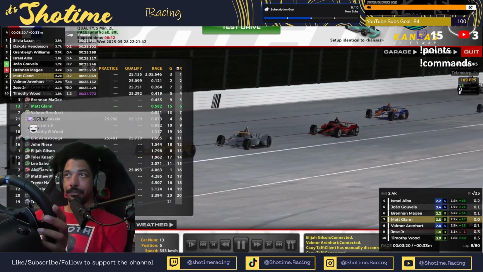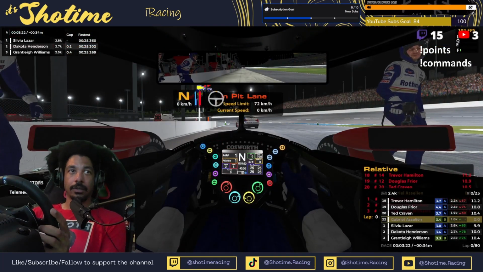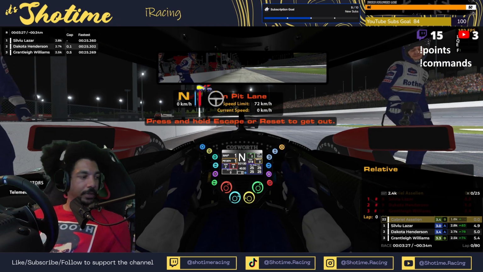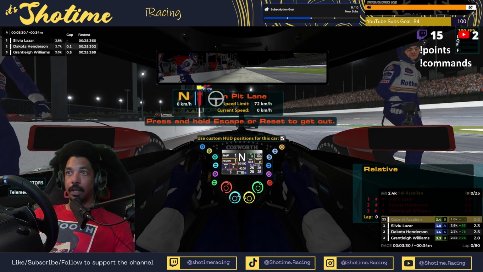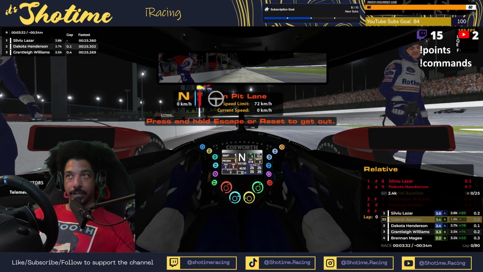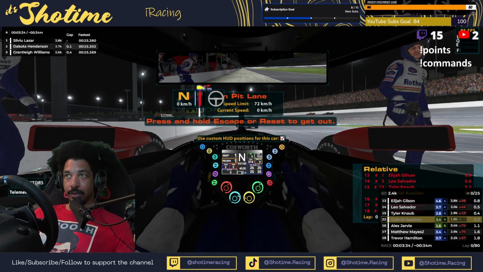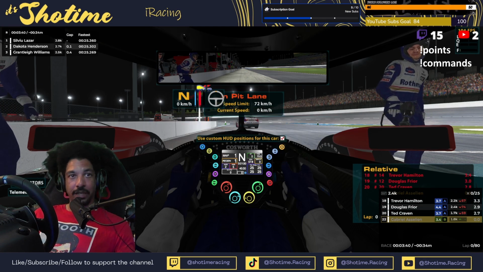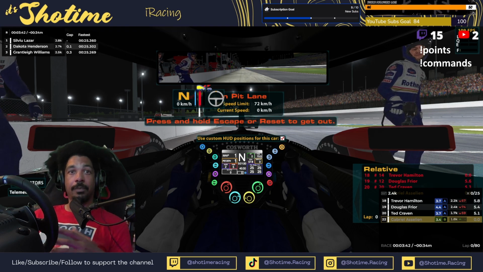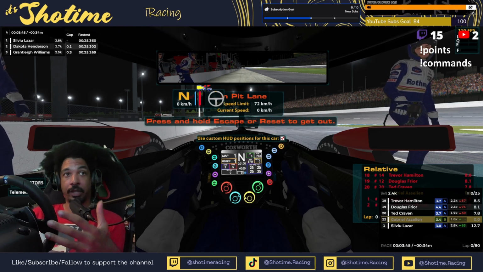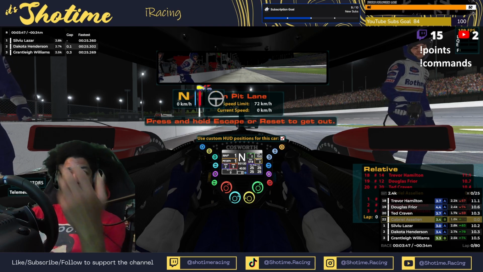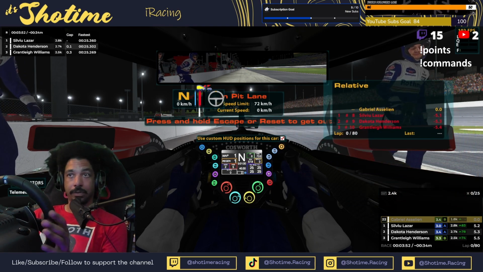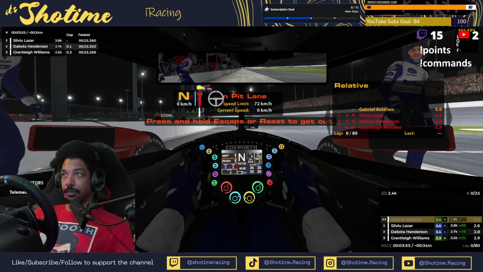When you're in the car, usually I race in VR, so this is super weird for me, but let me do something here for you. If you want to move your black boxes, you press Alt-K, and you'll notice a little thing that says use custom position for this car. So usually you want to check that so that you can have it by car. In VR, it makes a lot of sense because you probably want to fit it within the car in 3D in a place that makes sense and still have a lot of immersion. But you can just do that and then grab it and move it where you want. Okay, and then Alt-K again.